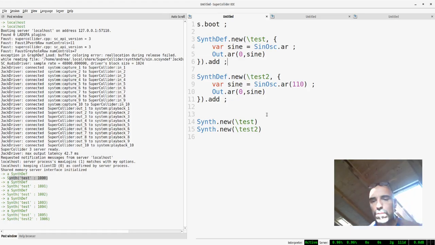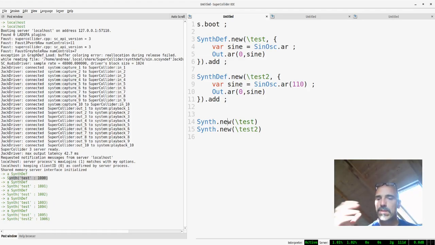The point is that we need to control a little bit better the amplitude of the signals, but I want to introduce some aspects before. So the idea is that we can create as many synths as we want, provided that we have enough CPU and, in general, computational resources.